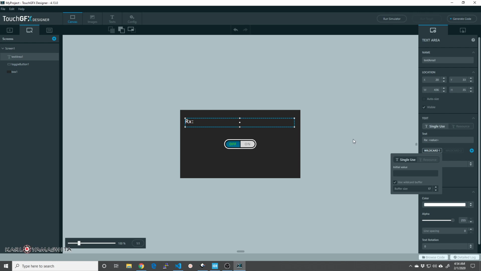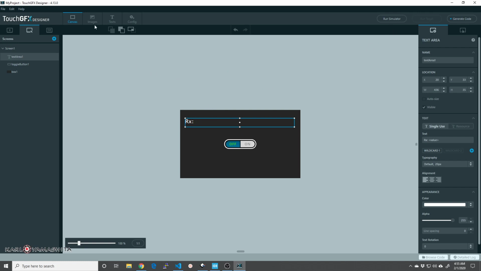In this project, I'm going to be using a buffer size of 16 for the Uart message, but TouchGFX requires for this buffer to be one more size than what it's receiving, so that the last index will be a null character, and that's what's required. So whatever message buffer you define in your project, make sure that this buffer's one size larger.